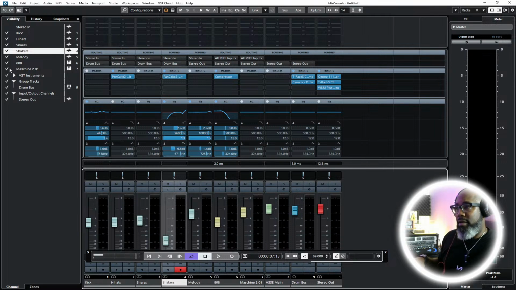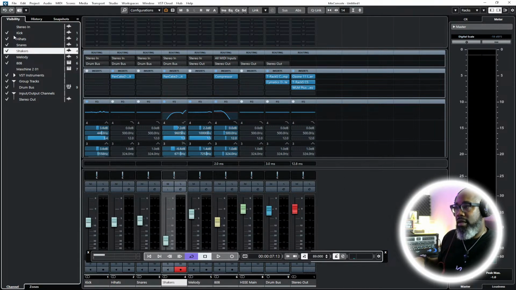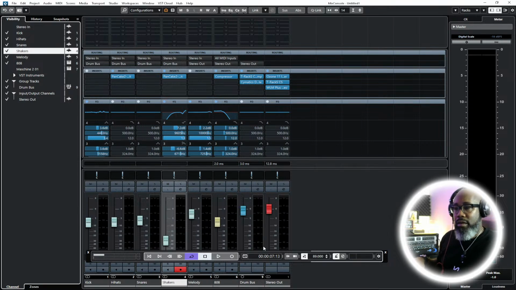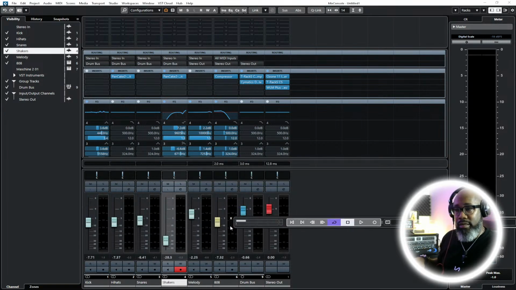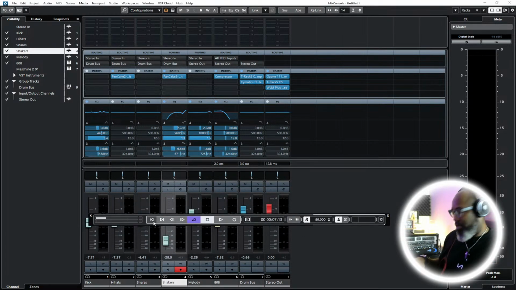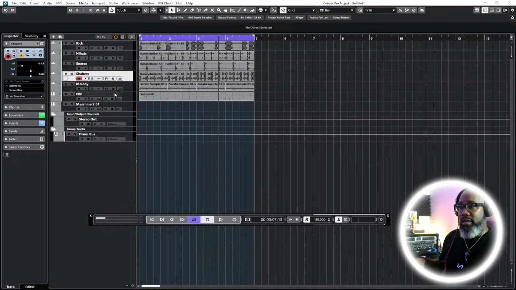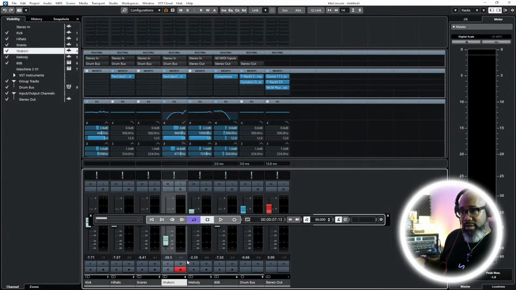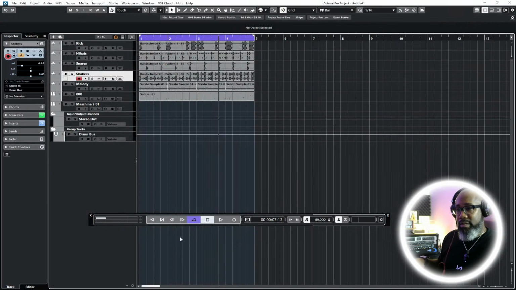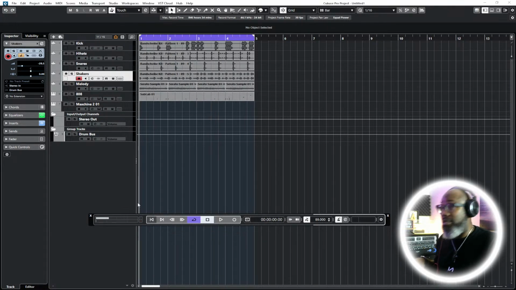Let's see. So I don't need machine, and I don't need that. All right, so I just had to do some house cleaning because I was starting to get confused a little bit with some of the stuff. And yes, the shakers are in the drum bus. Cool. And here's another thing I like about Cubase. See this right here? You can drag it. I know a lot of people are starting to do that with their DAWs too. You can just mix it in the actual waveform too, which is easy to use.